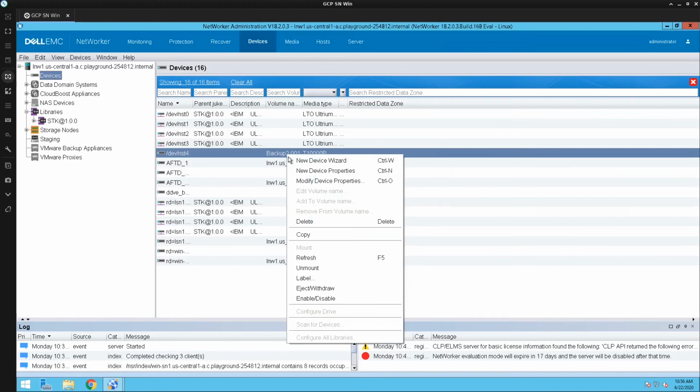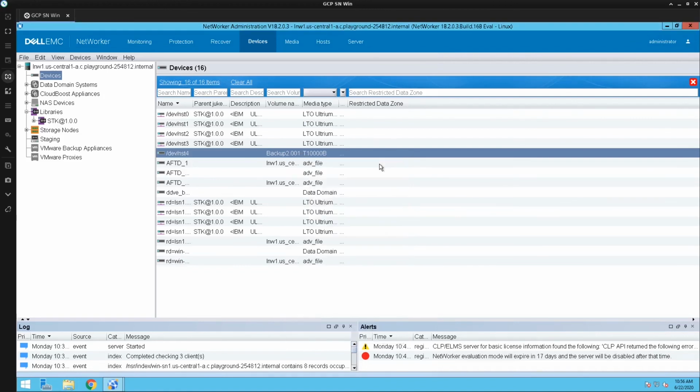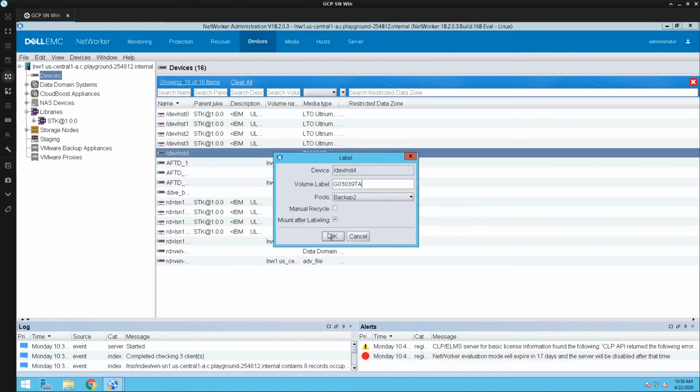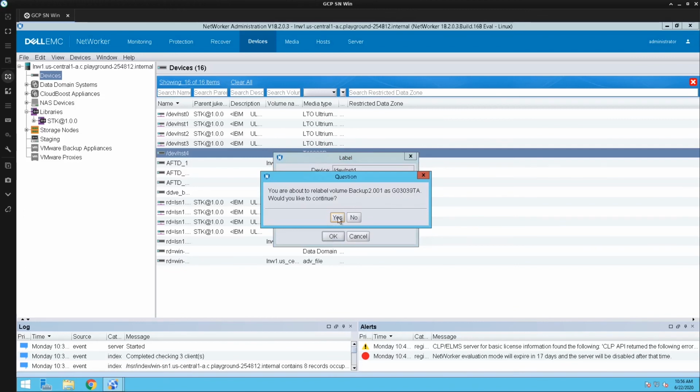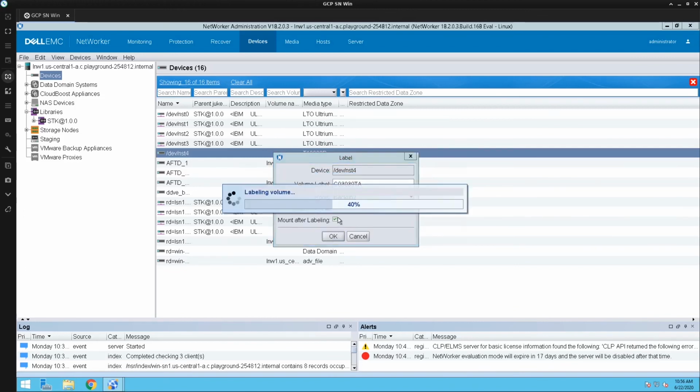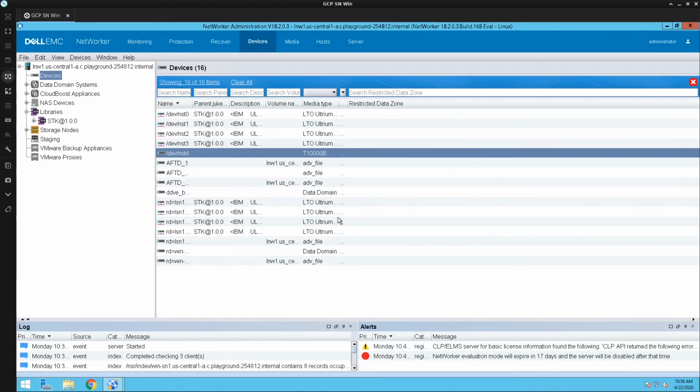Oh, it reset again because I changed the pool. Okay, let me label it again. Label, then name, okay. And there you have it.